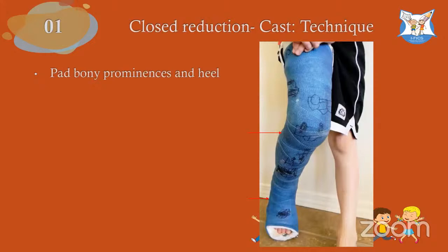What is the cast technique? You must pad the bony prominences, especially bimalleolar, heel region, and the popliteal area. The knee should be flexed by 20 to 40 degrees. Why is that? One, you need ground clearance for the child to walk on a walker.